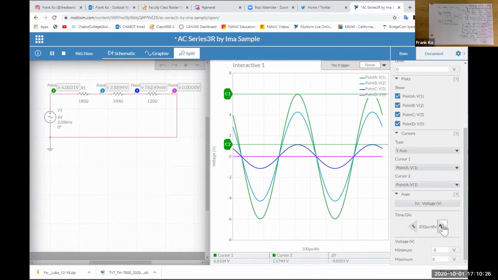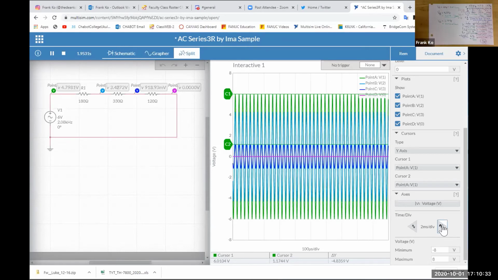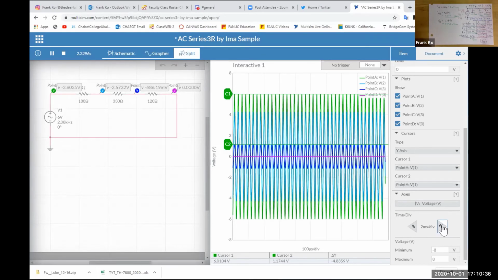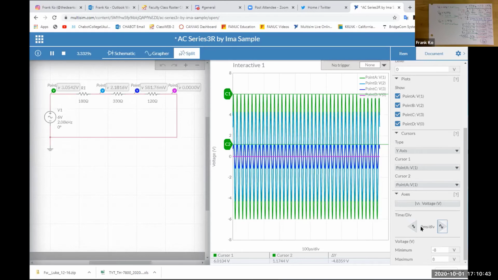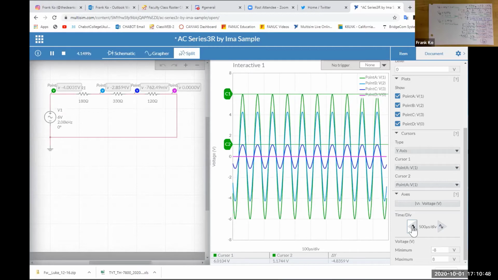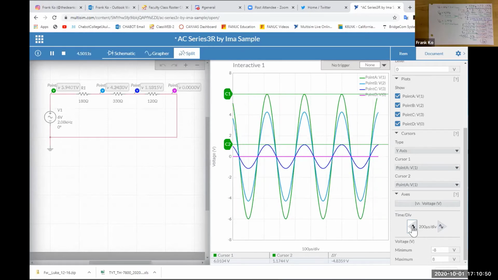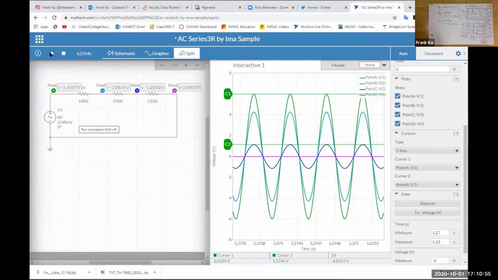And time per division, when this thing starts, didn't it start with a lot of waveforms that you couldn't begin to read? Right. So how did we make this into 1 or 2 cycles on the display? You punch play and stop until you see this as an option, time per division. And when you're on time per division, you click this on the left-hand side until you see just a few cycles on the display. Now, if I stop it at this point, do I still have too many cycles on the display? Now, I got 1, 2, 3, 4 cycles on display, too many.